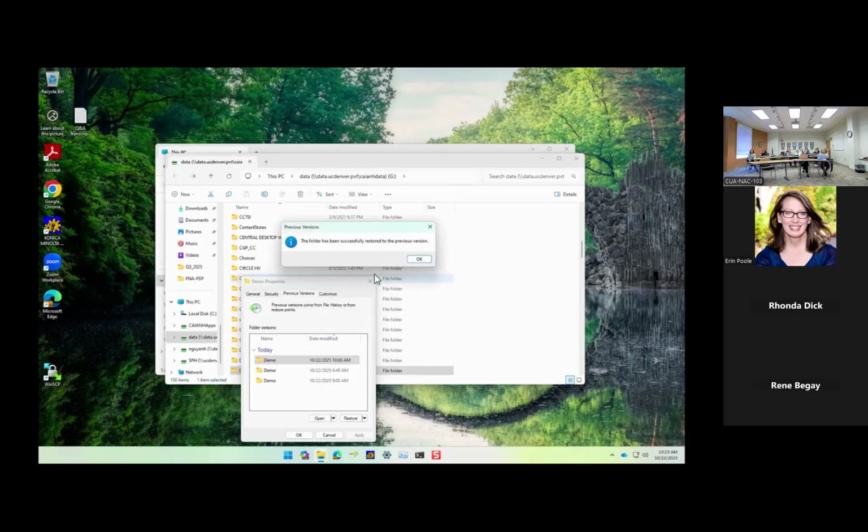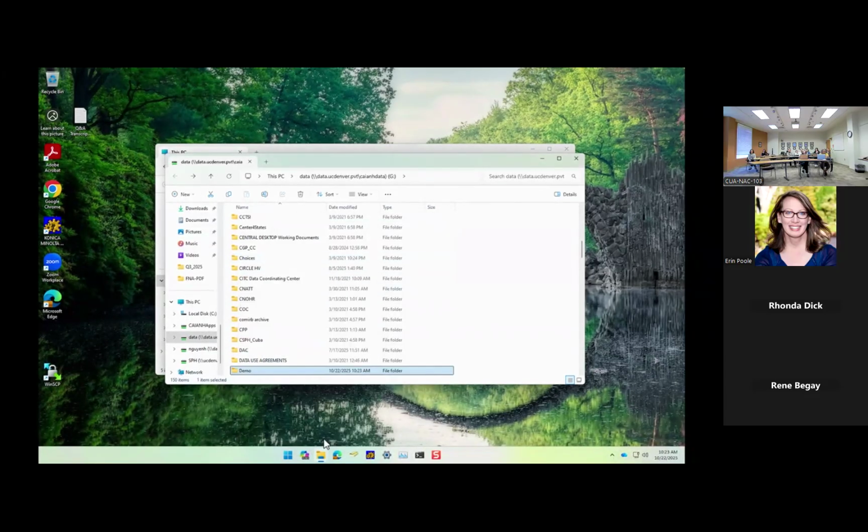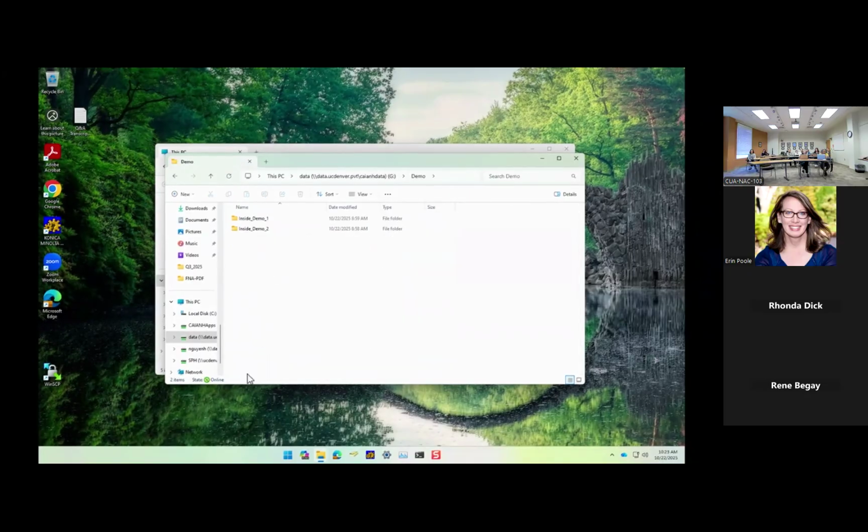Confirm that I want to restore that one. So now it says that it will restore successfully. Then let's go back into that one, and now you see that folder is back. That's how you do the data restore. If you miss a file, feel free to reach out to me.